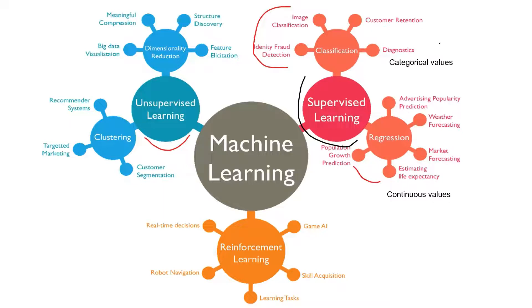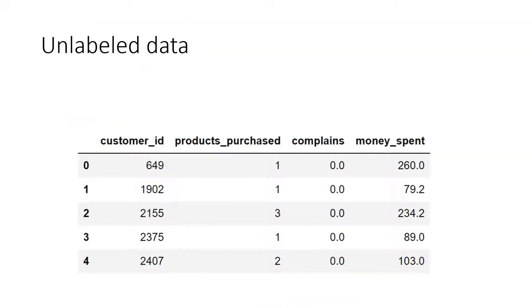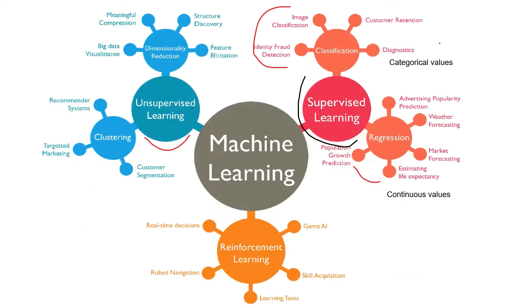Let's move to unsupervised learning. This is used with data that are unlabeled, which means each record or row is not associated with a specific class. Here is an example of unlabeled data. We have this customer's data set. Each row represents information about a customer without a specific label or a class. Unsupervised learning is used in data analysis to identify hidden patterns. Also, it is used in dimensionality reduction to reduce computing time and data storage.